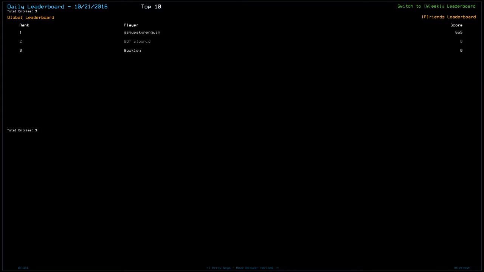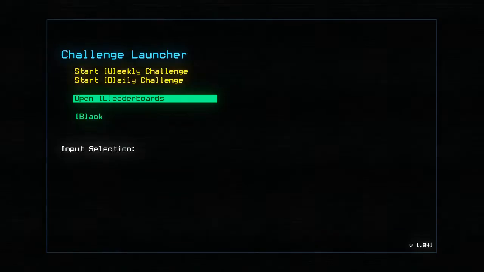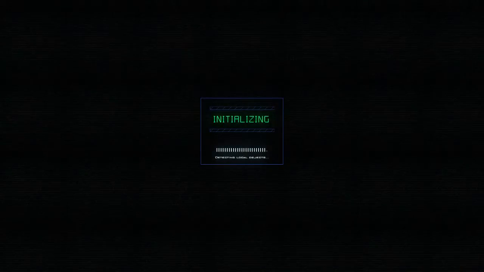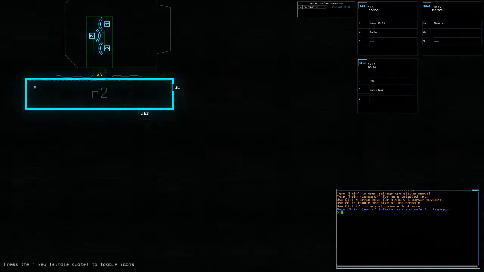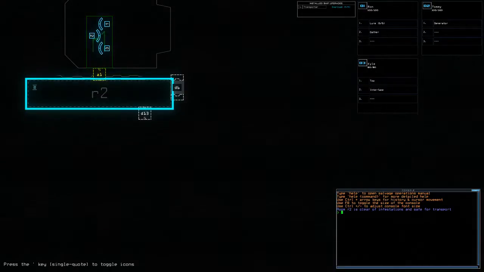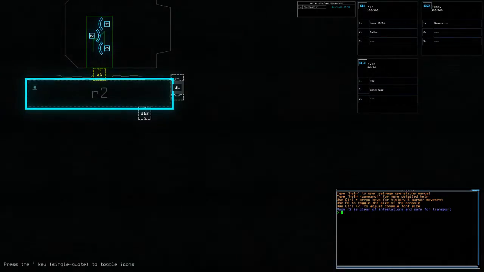Looking at today's leaderboard, we have a 0 and a 665, so still anything goes. That's a good score and a bad score. We'll see what we come across. Starting with Lure, again, with an overload and transport. Of course, room 2 is clear, thank you.